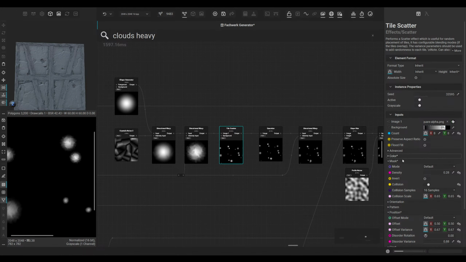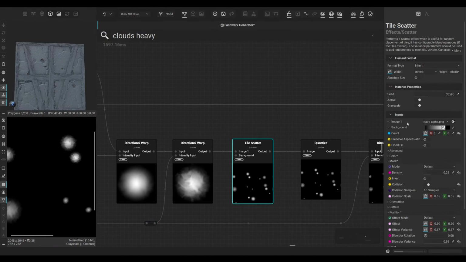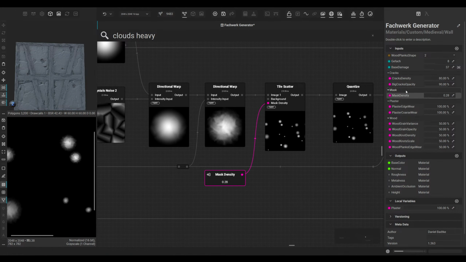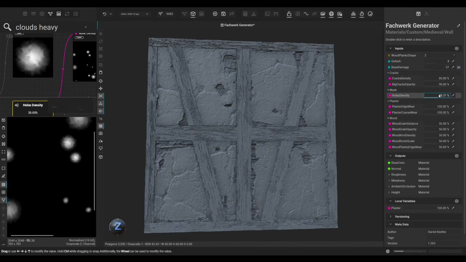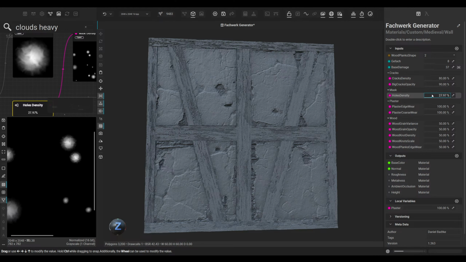And now let's make the density of those holes a parameter. So we go to mask, density, right click and expose as input parameter. Let's call it holes density and let's make it a percentage slider. I think we should probably lerp it as 100% is way too much.